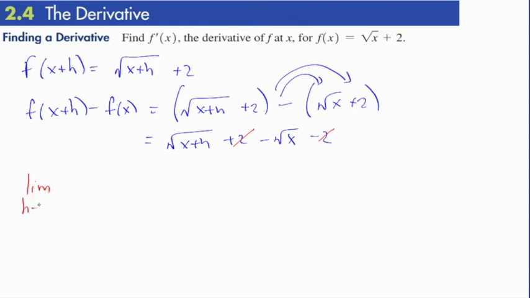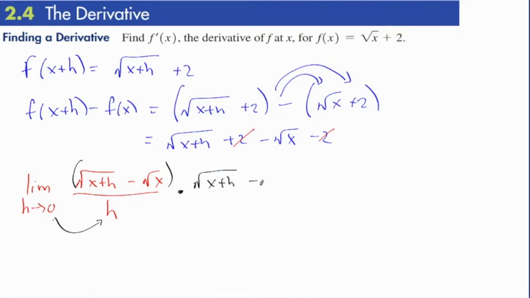Now the limit as h goes to 0 of f of x plus h minus f of x all over h. So we see that we cannot plug 0 in for h because we would get 0 in the denominator. So we learned tricks in algebra when dealing with rational functions, and I can multiply this fraction by the square root of x plus h minus the square root of x, but I want to change it to a plus. If we take it with the opposite sign, it's going to rearrange itself nicely.